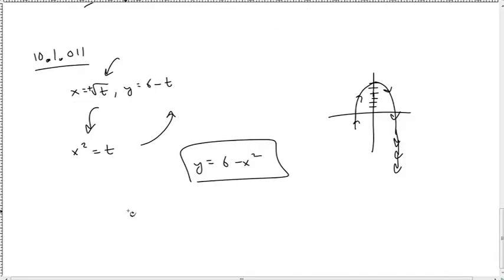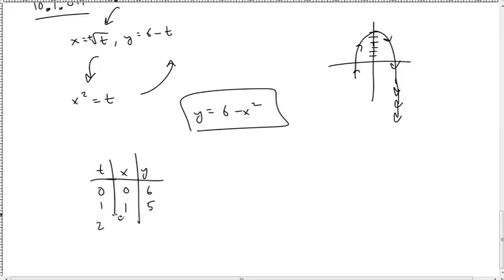What you could also do, if you're a little bit confused, is make a table. Not exactly like that, because what you're going to want to do is t values here. And so you start with t equals 0. Plug it in and see what you get. It would be a 0 and a 6. Plug in t equals 1. So you got a 1 here, and then you got a 5. And then plug in t equals 2, et cetera, as you keep going down. You'll kind of map, as you connect the dots, where the arrows are going. Okay, you can just follow the line exactly there.